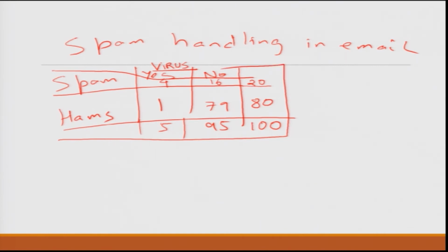So what you do is you calculate the likelihood based upon this of something being a spam or not spam. So you try to calculate likelihood out of this. So how you do it is very simple. You just divide these by, so if I have to convert this into a likelihood table, the table would look something like this.